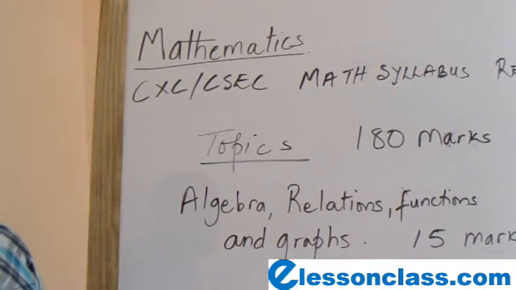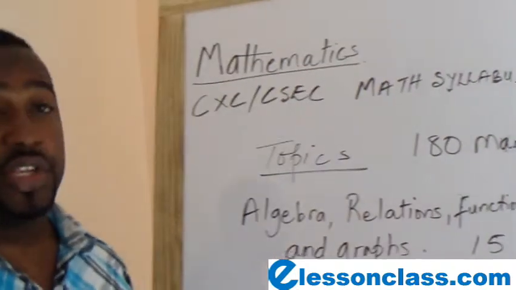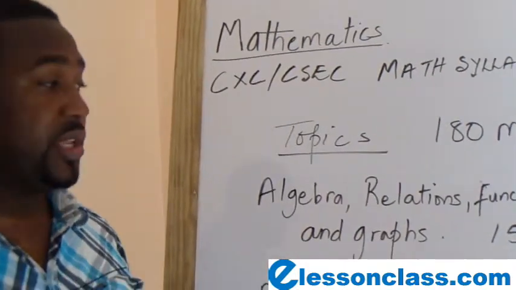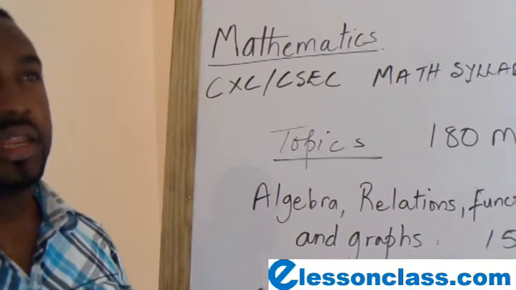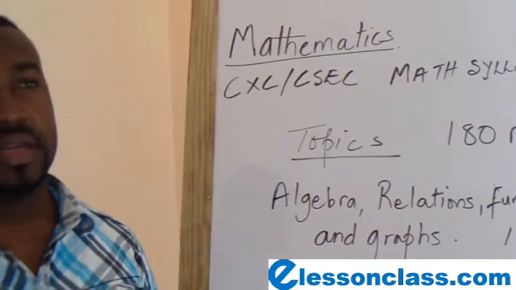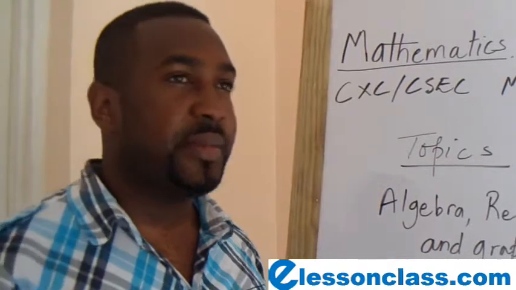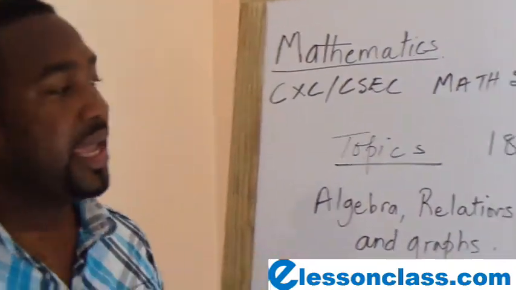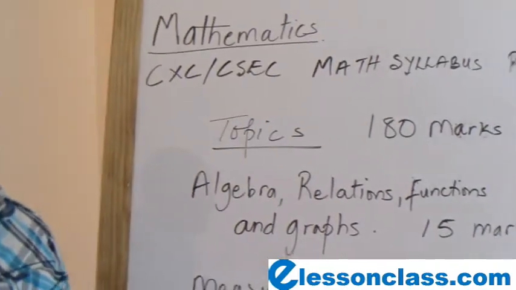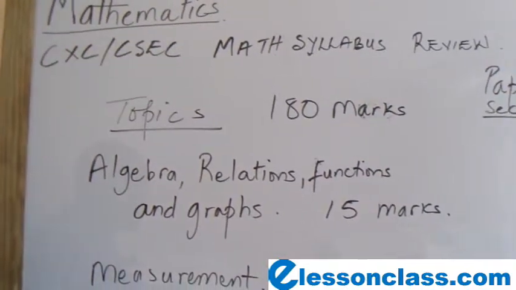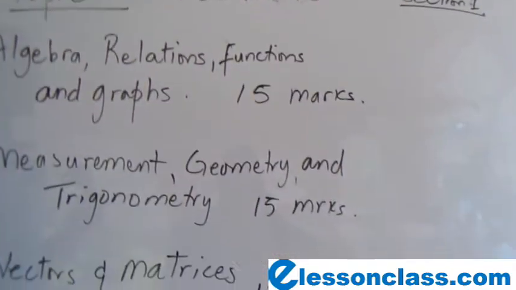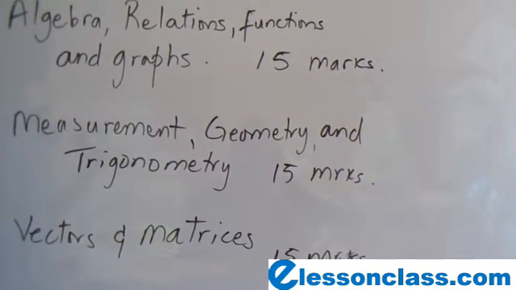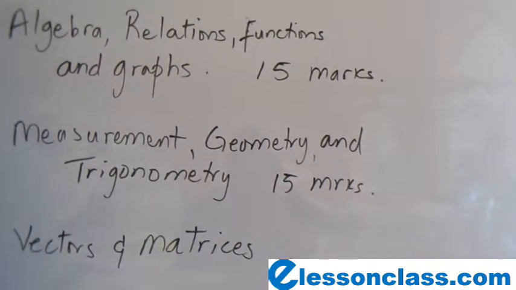Very, very important. You need a geometric set, because you need that for construction, you need it for the drawing of graphs, you need it for drawing of tables, you need it for the construction of statistical diagrams, etc. And statistics, as I said earlier, is a big part of paper 2, paper 1, and of the entire exam. Statistics is a very important topic.